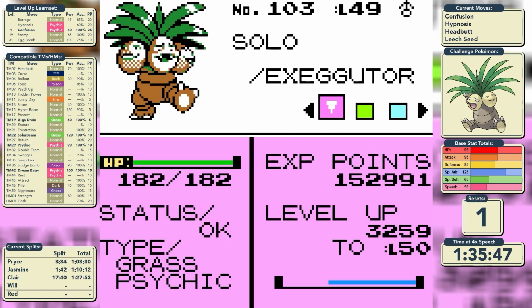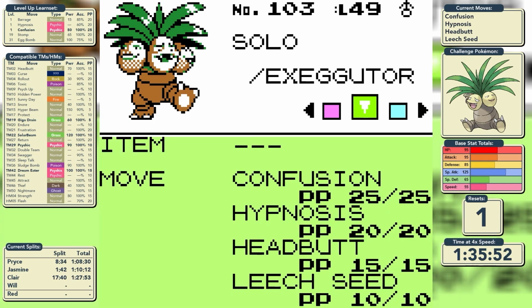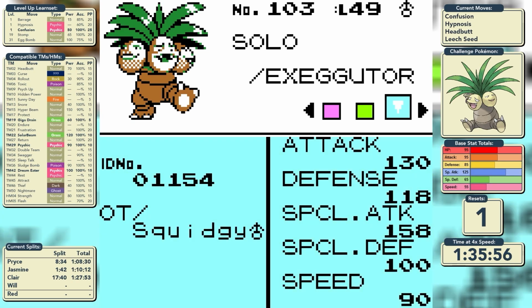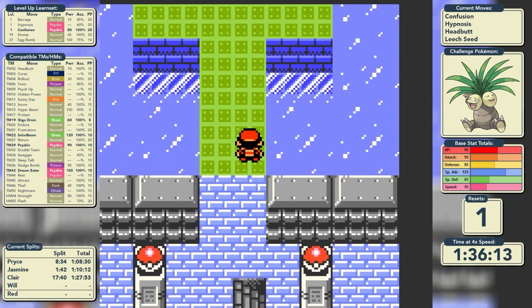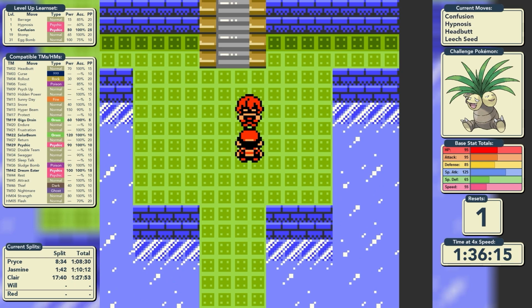We're level 49, we have 182 HP. Our moves are Confusion, Hypnosis, Headbutt and Leech Seed. And we have quite good stats, 130 in attack, 158 in special attack. That is massive. Our lowest stat is speed with 90, but that is still very good. Only level 49. The first league member is Will.